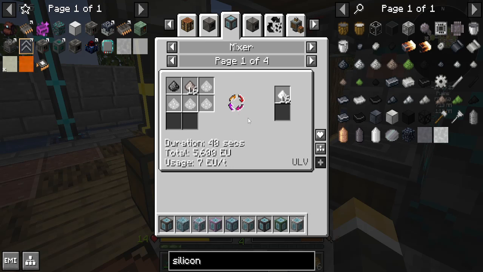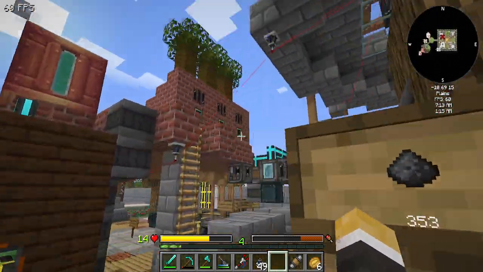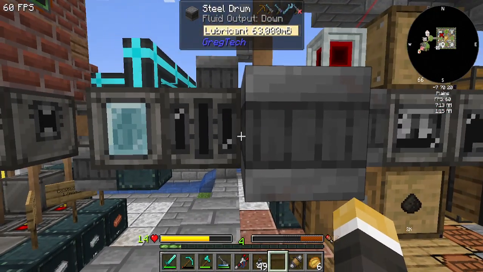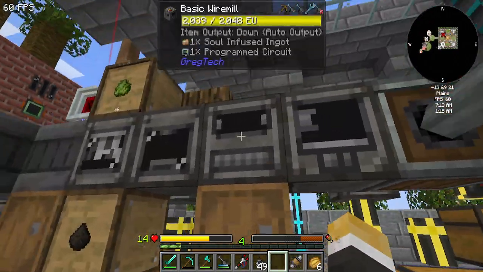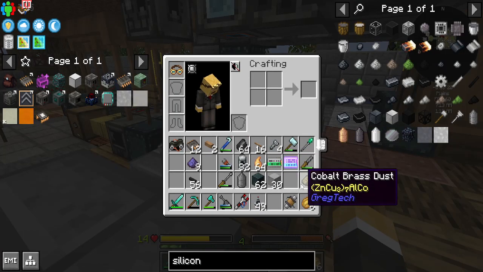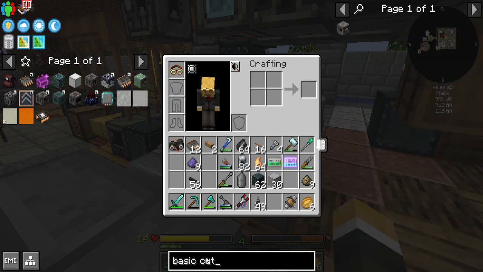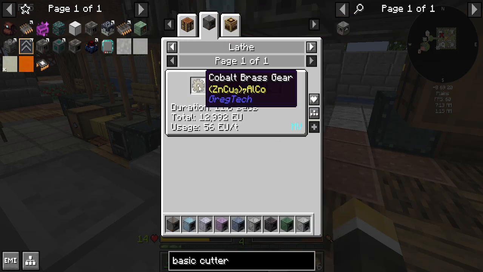So let's try. Let's try it, and we'll see from there. So we're gonna run over here, and the mixer has finished this, right? Yeah. Okay. So we can put. Weed. All right, the cutter. I don't have the cutter anymore. Basic cutter. I need a cutter for something, and I don't remember what now. Oh, for cutting the silicon boule. So we can make this in a lathe from gear. Gosh, awesome.